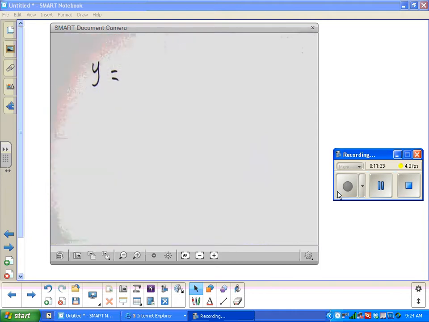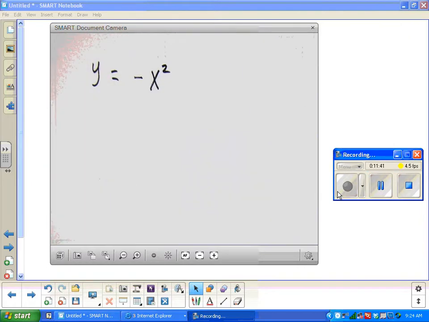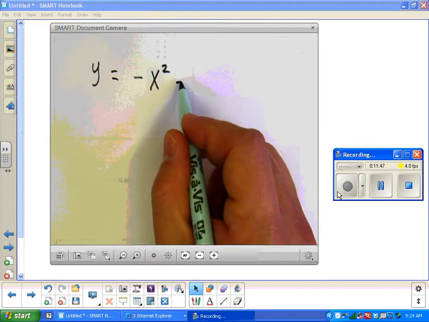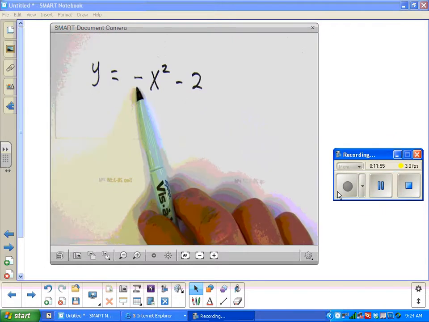A negative, okay? And a negative on the outside, okay? So let's look at this one, and let's make this one a little bit more interesting. Let's do a -2 onto it, okay? So we can make a point. Now, this negative on the outside part of the function is going to reflect it vertically.